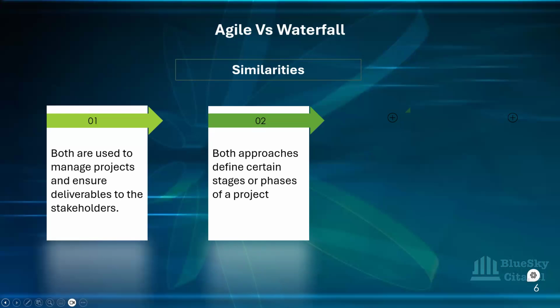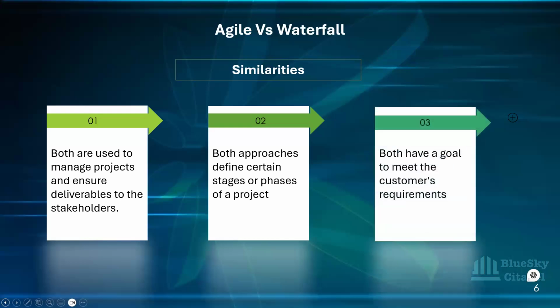It does it iteratively, while Waterfall finishes everything that has to do with planning, then everything that has to do with design, finishing the whole stage in one go, while Agile does it iteratively. So when we finish it, we'll go back into it again. And a very good key component of Agile is we're doing it little by little, and we're carrying the stakeholders or the end users along as we're doing it. So they have that similarity also. They have phases or stages of the project.